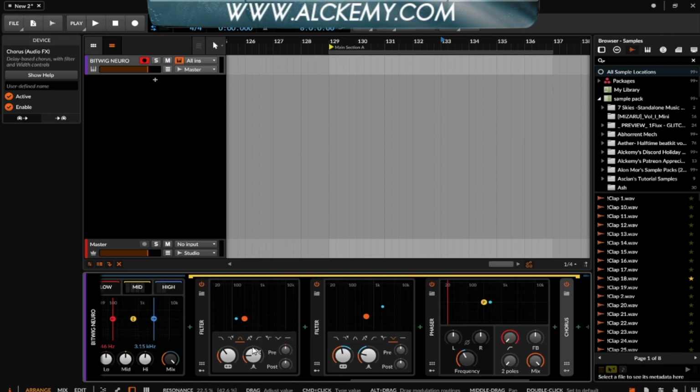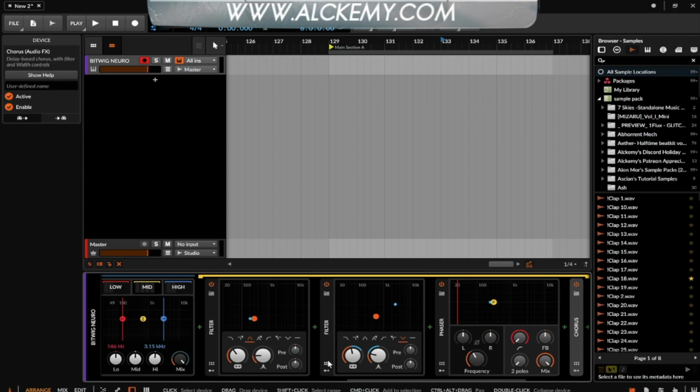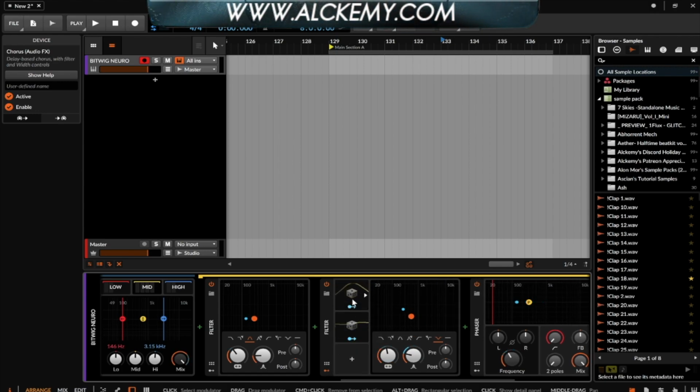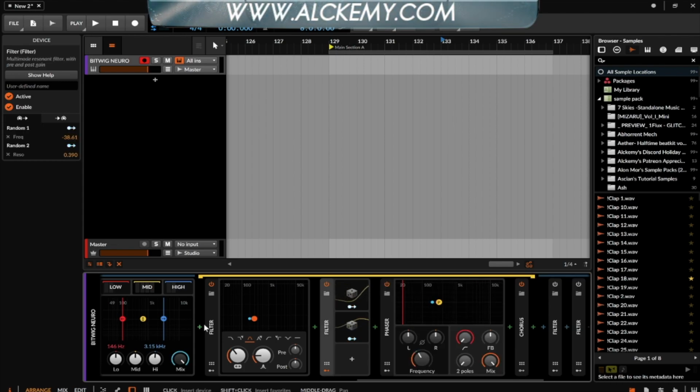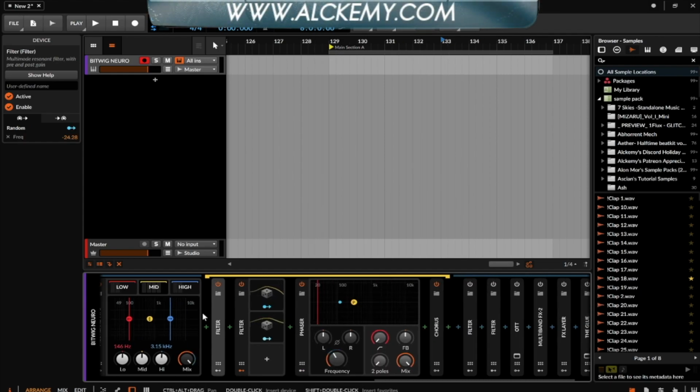This is stagnant, but anytime I throw on a filter, the default setting is an automated, randomly moving thing, and then I'll actually go back and take this off if I need to. You guys don't have to do that. It just works for me really well. It's a really fast way to get something moving without having to draw automation and stuff, and I abuse the heck out of it, and I encourage you guys to do the same.